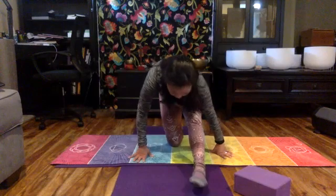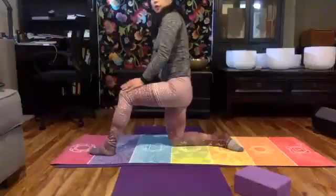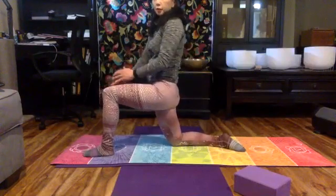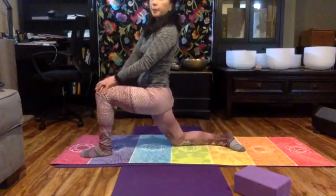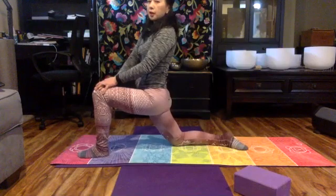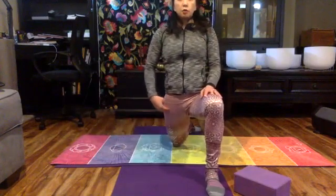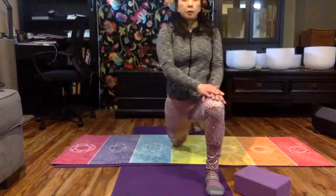And on your next inhale, slowly come on up. Okay, so both hands on top of your front knee. And once again, stretch your hip flexor here. Tuck your tailbone underneath. If you do kettlebell, it's a rack position, not a back bend. So flexion of your spine. If you do boxing, it's a hunchback style. Okay, so start to sink your hips down. You don't have to arch your spine. Just a little bit of the angle of the hip coming down. You should feel it tremendously in your hip flexor. This is the right side.